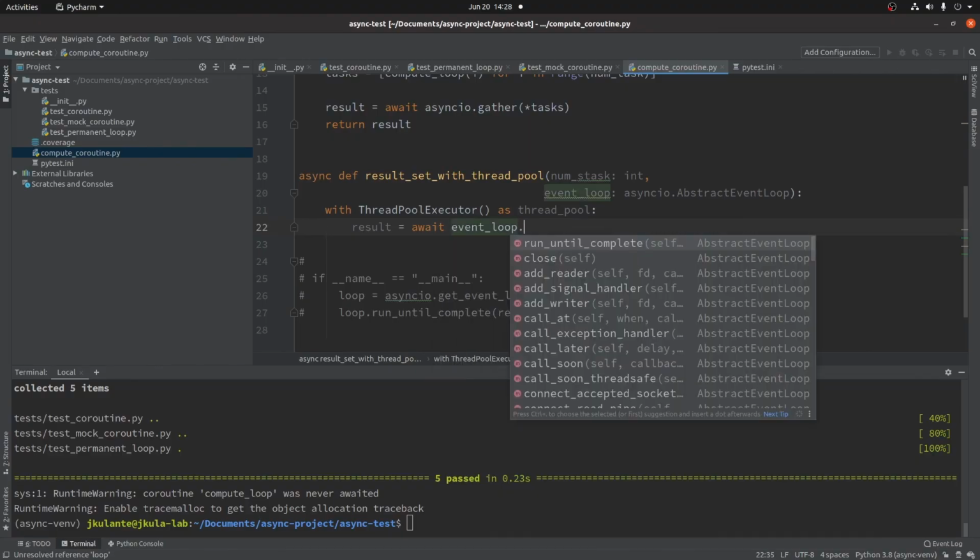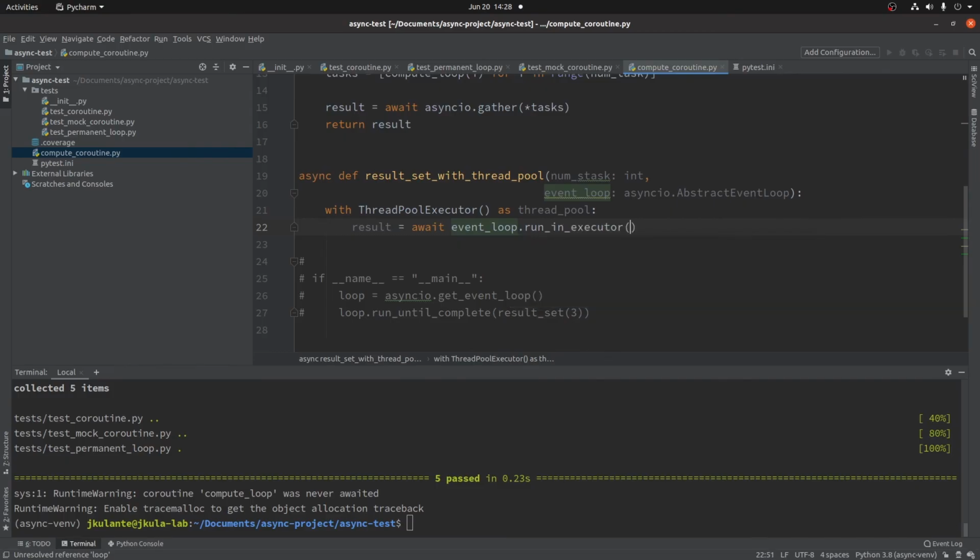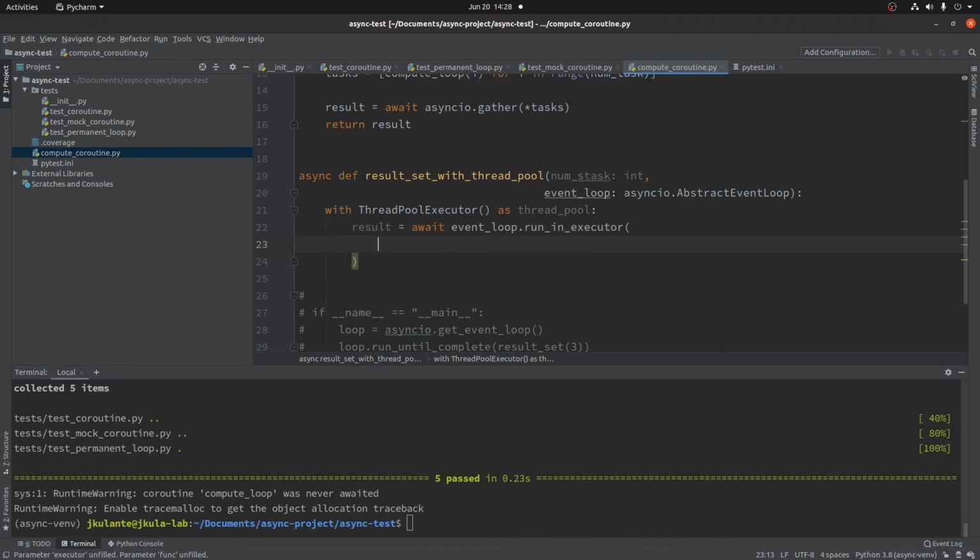We're going to await from our event loop's run_in_executor. Now we have a new function, run_in_executor. And what is this function? When you run your scripts, by default you have a default thread from the process. So when we say run_in_executor, we are telling the event loop to run in a specified thread. The thread that we need to use is the thread pool.